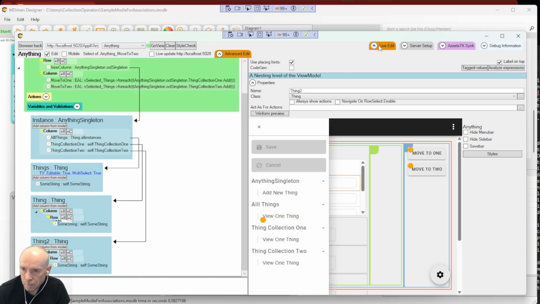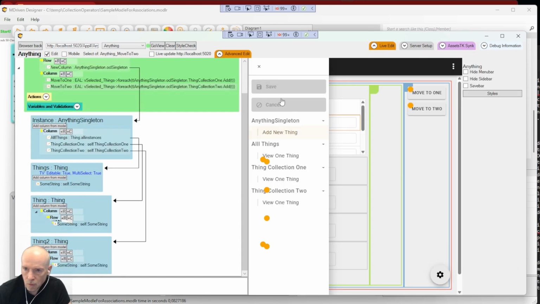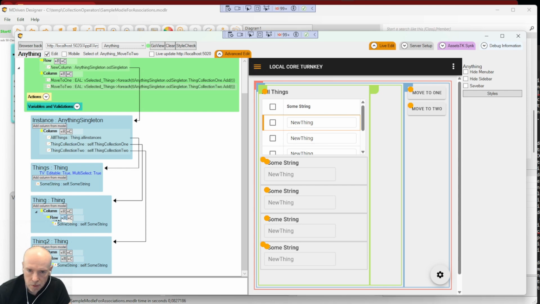And what that enables us to do is that they are rendered differently. Okay, now it's really hard to see which one is which. So we need to sort that out. Which one is which?